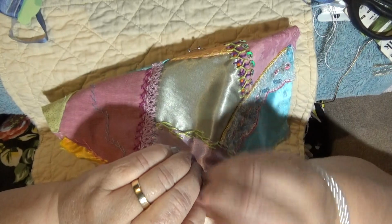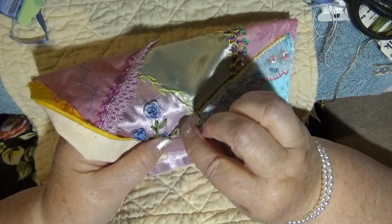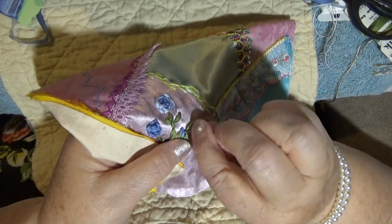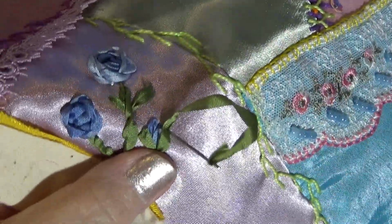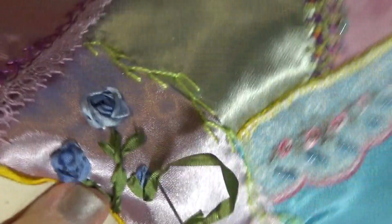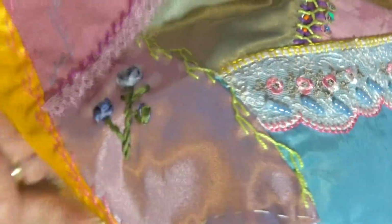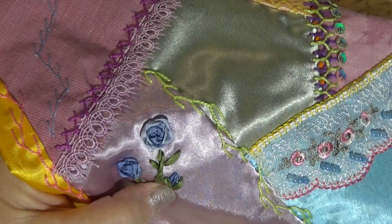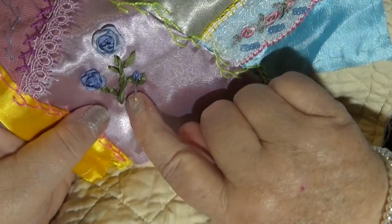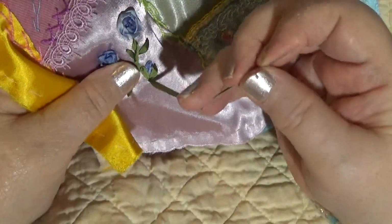Okay. Hang on to everything. And put that up over the top of that as well. Get down in there. So you're on halfway. I hope you can see what I'm doing. Halfway over the top of the bud. Down in through there. Sorry about this. So that's pretty cool. Now, I haven't got much ribbon on here, but I wonder if I can go down here now to connect it. I don't know. See what we can do.